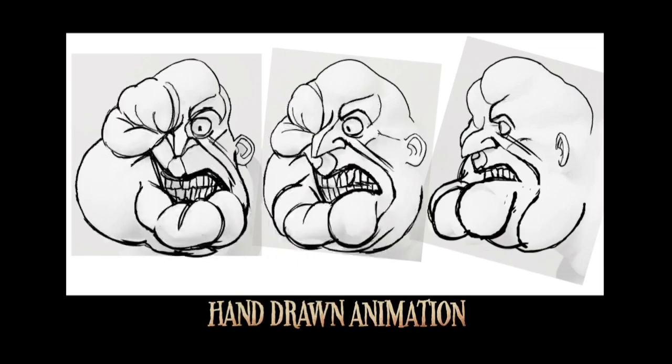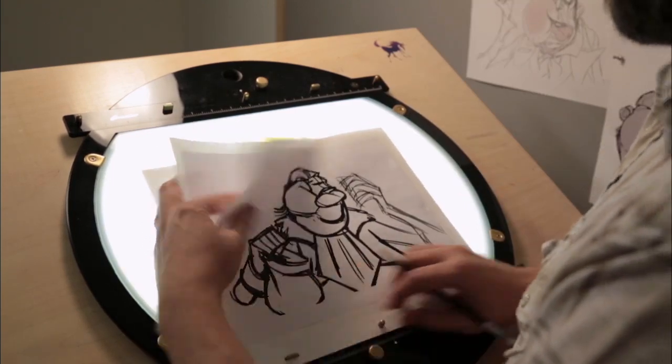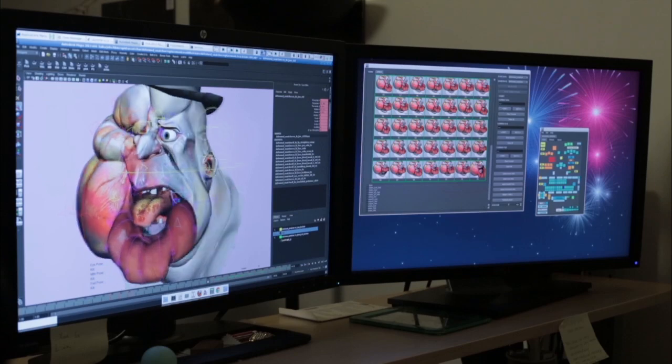One of the unique things that Laika does is they use all three forms of traditional animation to create their facial animation sequences. It all starts old school with hand-drawn animation. Almost all of his close-ups were animated beforehand with traditional drawing techniques. It's basically a schematic or a map for the people to model the faces off of. So the Maya animators and sculptors will take my drawings and realize them in three dimensions, and that's where we begin to really figure out how the faces are going to move on the actual puppet.